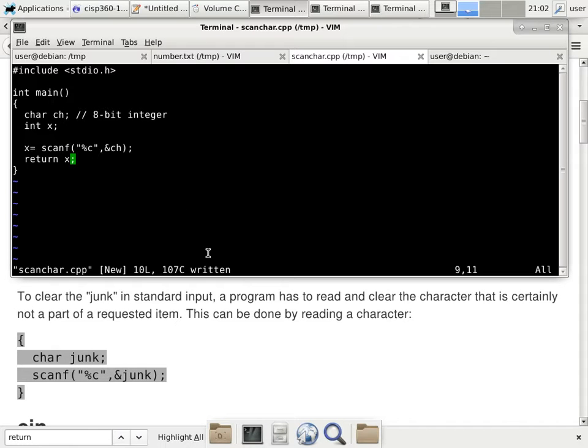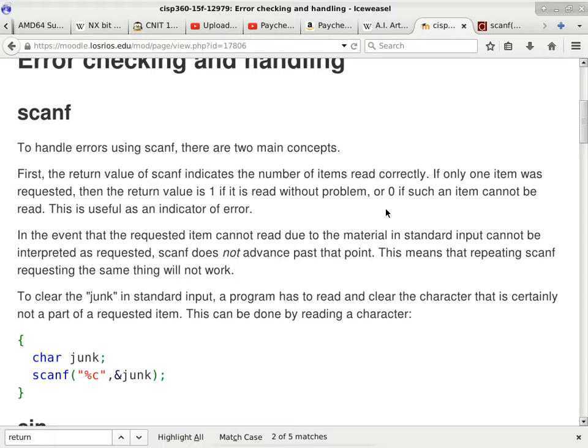So how are you going to find out what %c really stands for? It's a placeholder because it starts with a %. So %d stands for an integer, a base 10 integer. What do you think %c is going to be representing? A character. Okay, it's saying a character. Give me a character. That's what it's asking. And what are you going to do to find out all the different format strings of scanf? It's already on one of the tabs here.